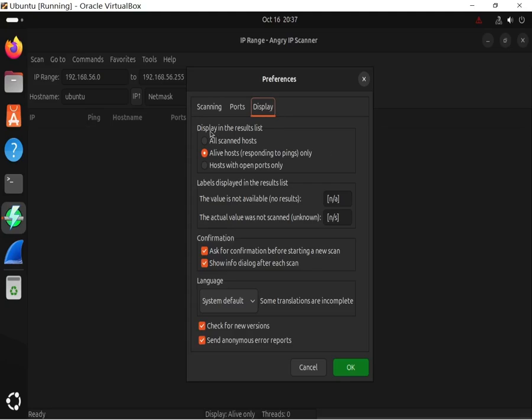Here it says display in the result list: do you want all scanned hosts, or only live hosts that respond, or hosts with open ports? That's our choice. Because I believe almost all my computers have open ports, we'll go with live hosts only.